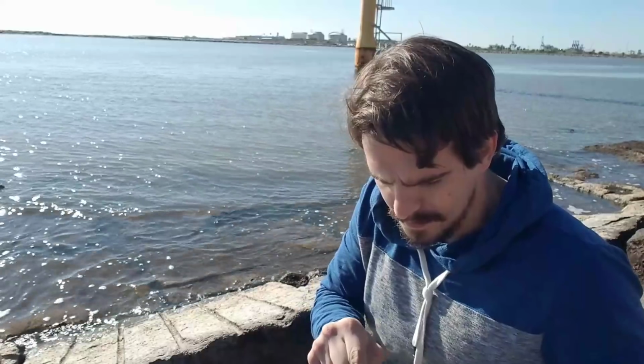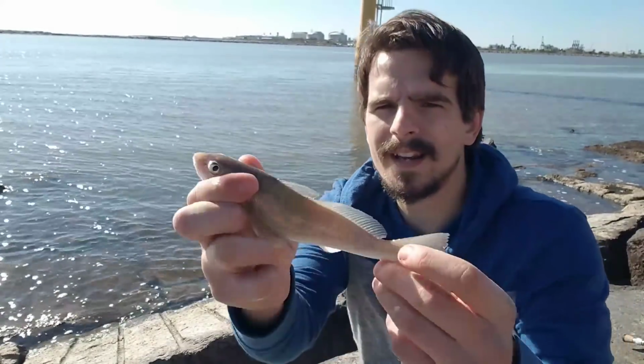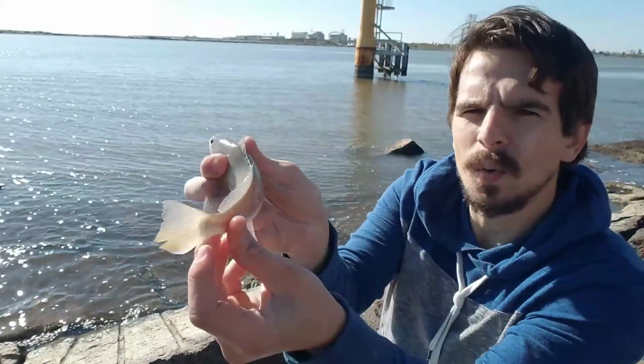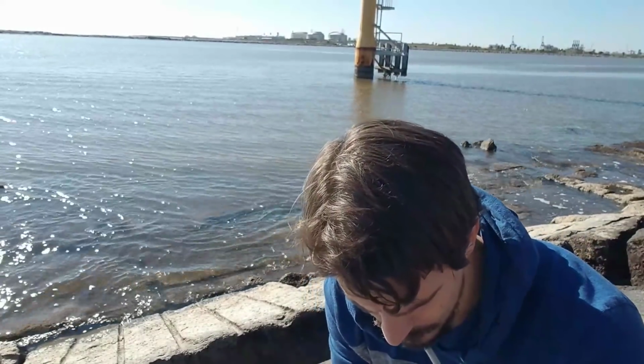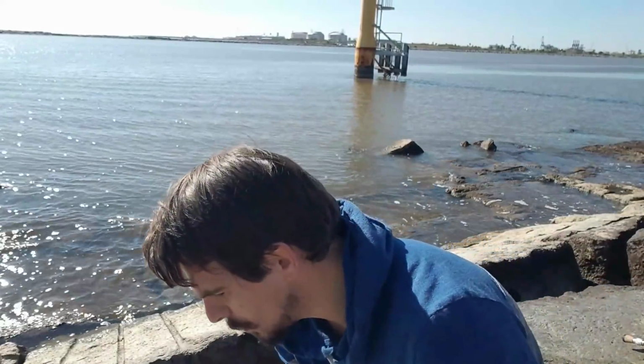Fish number one is currently serving as cut bait over on the longer surf rod that I have. And this is fish number two. There we go. Took that deep, goodness. Both whiting. Really lovely fish. It's kind of hard to see the gorgeous patterns on this guy because of the angle of the sun, but he's gonna be bait, so dispatch him quickly. There we go. Put him in the bait bag.